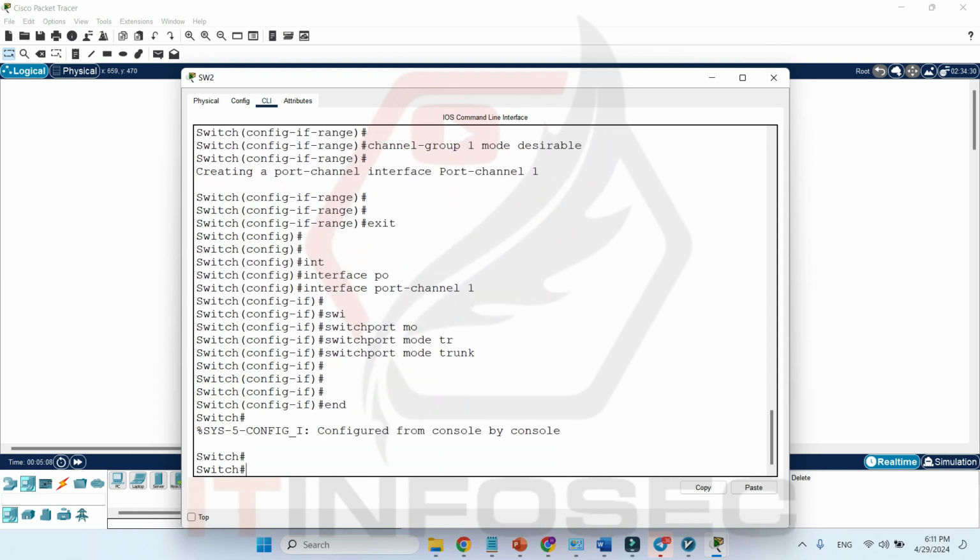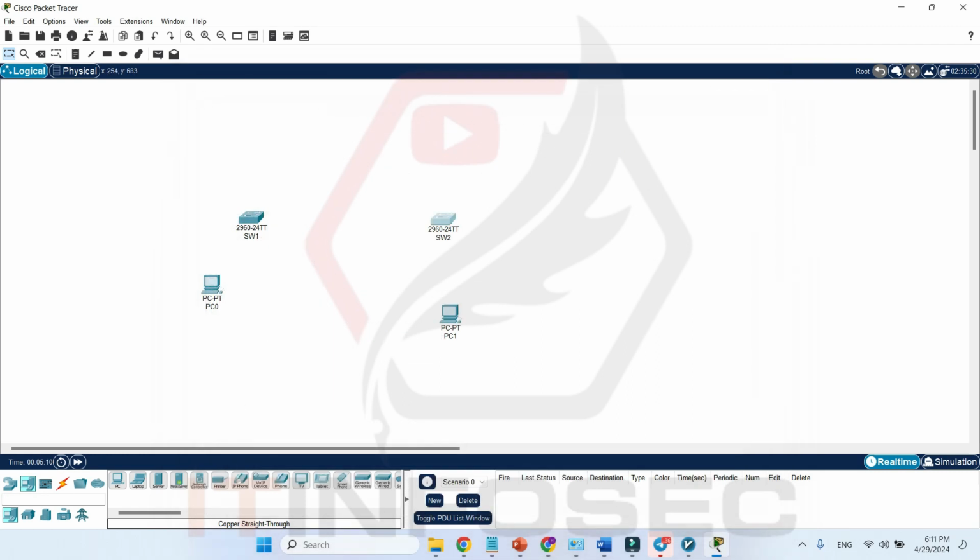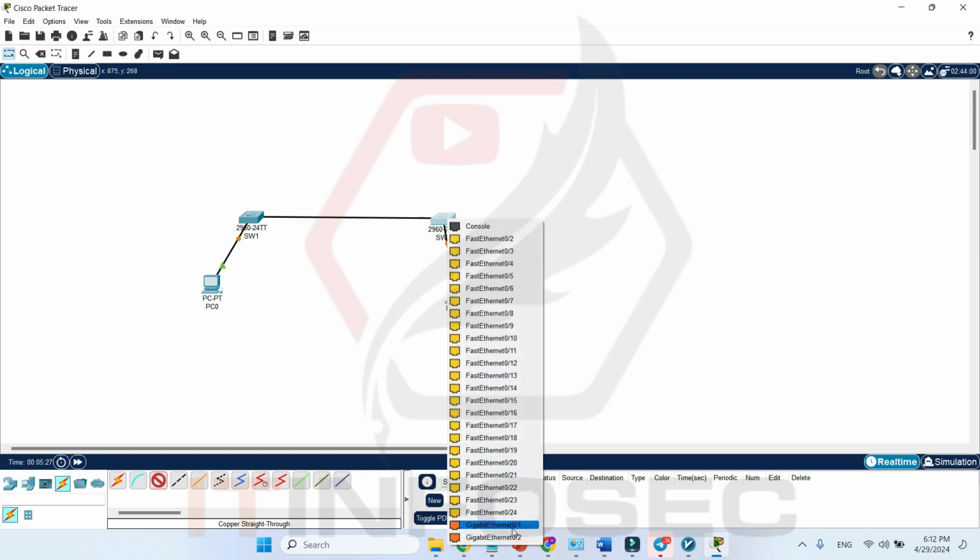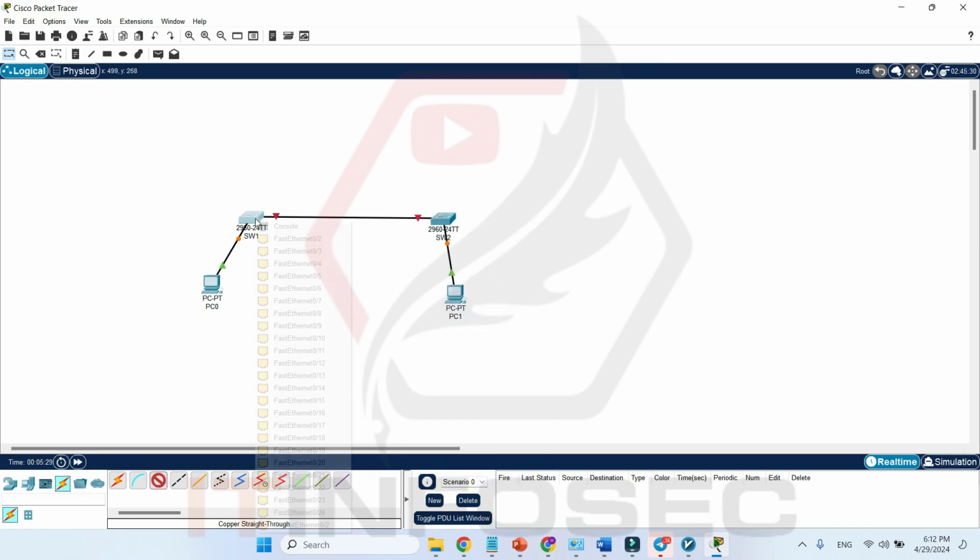That's all. And now it's time to connect computers and switches together. For example, fast to fast from this PC to the fast Ethernet of the switch, and connect gigabit Ethernet 0/1 to 0/1 and 0/2 to 0/2.